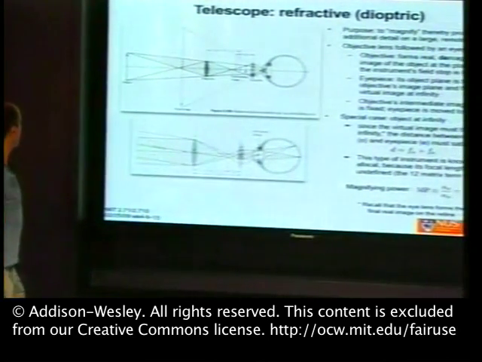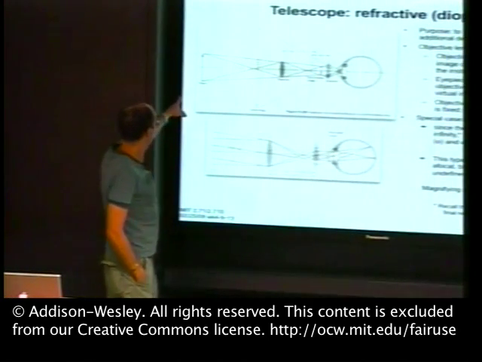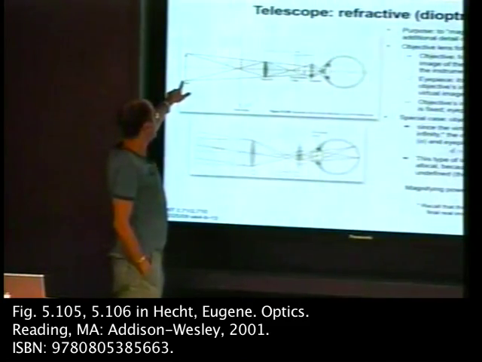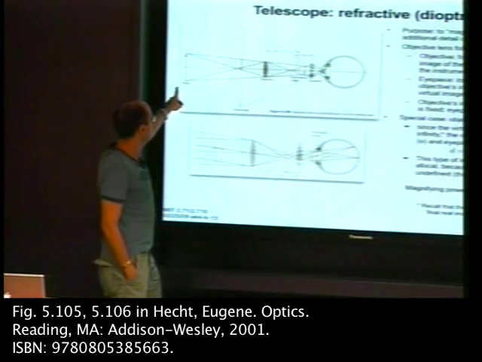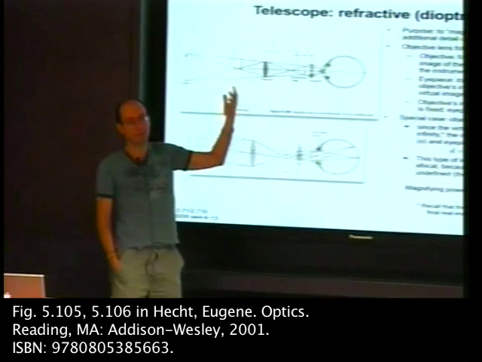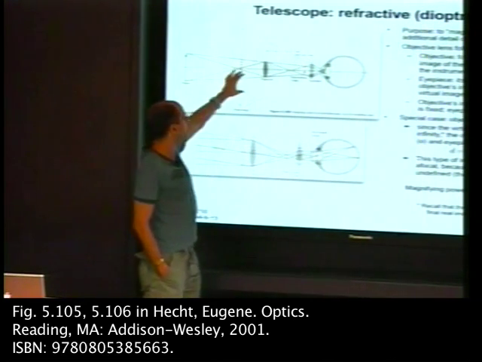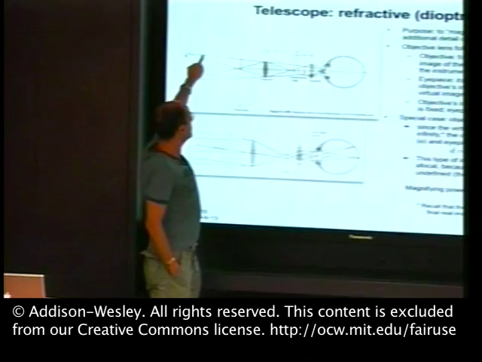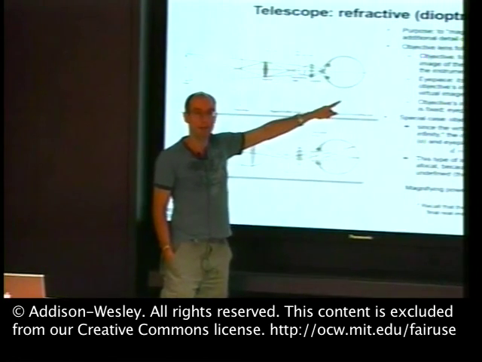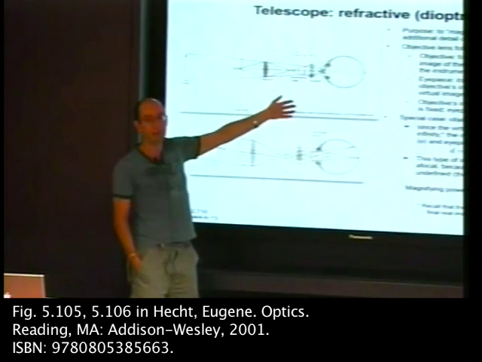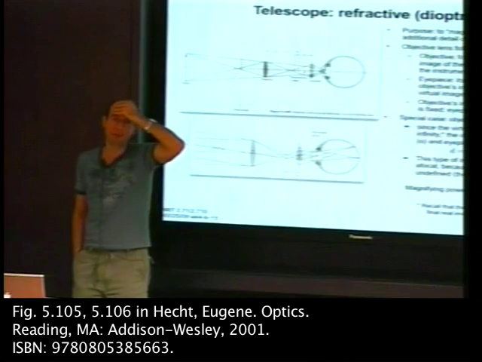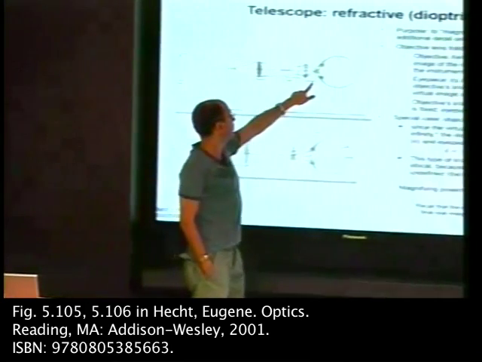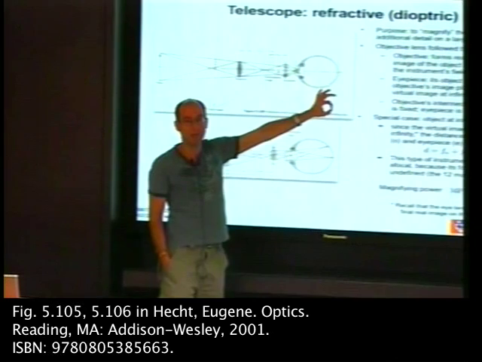So you see the function of the telescope here. This is the case of a telescope with an object at a finite location. In this case, the object is physically big. It appears small because it is far away. So the telescope, in this case, is actually very similar to the microscope, the way it works. It creates an image of this object in the following sense: each point in the object becomes a parallel ray bundle at the output of the telescope. So the observer, again, recall that the final image is produced by the lens of the observer's eye on the retina. So the eye of the observer picks up this parallel ray bundle and focuses it on the retina.